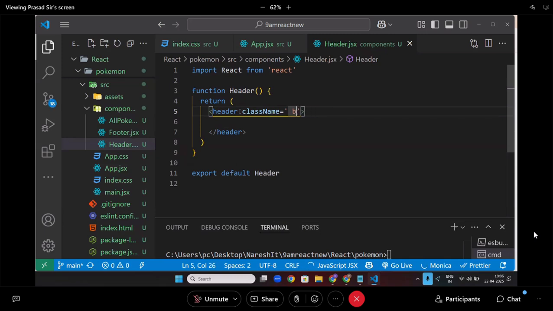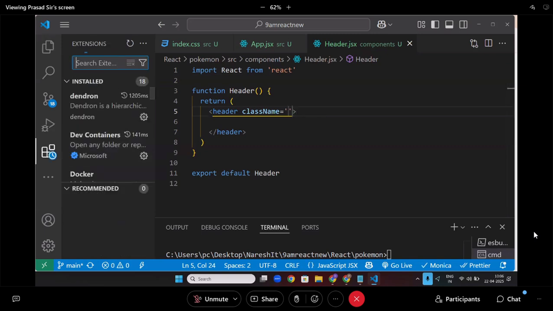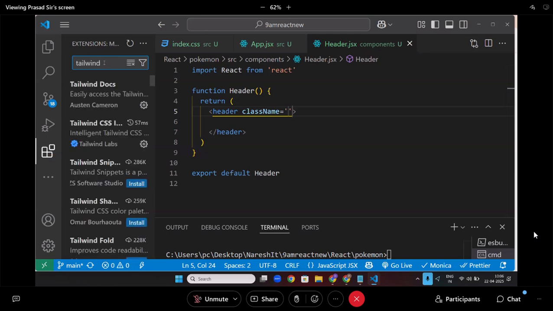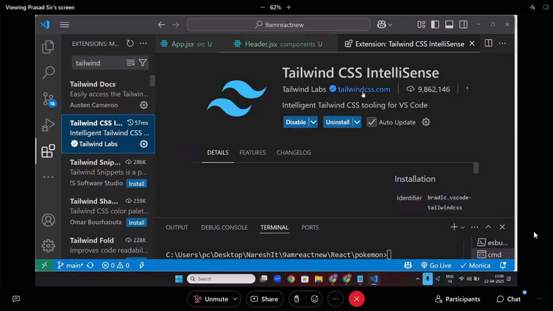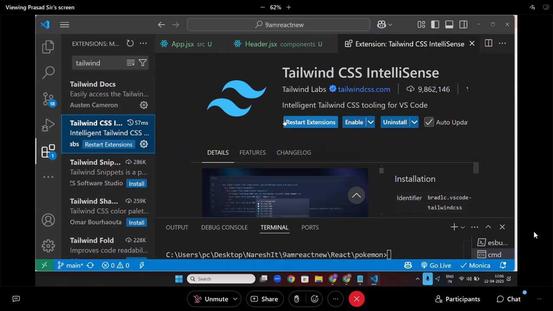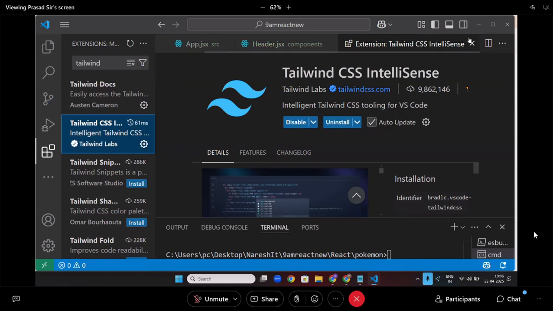See, I am not getting any suggestions now. Sometimes there is one extension named Tailwind IntelliSense, but it will not work sometimes, even for everyone, because I have so many other extensions. It will merge. So that's why disable, again enable. Now it will work.